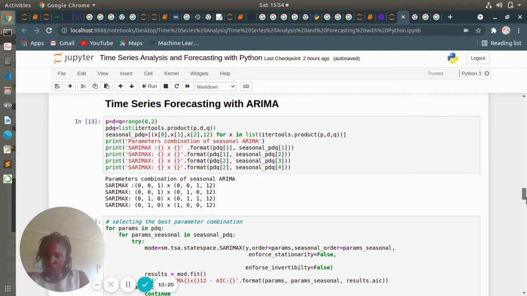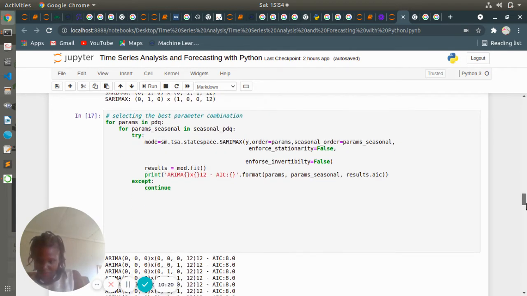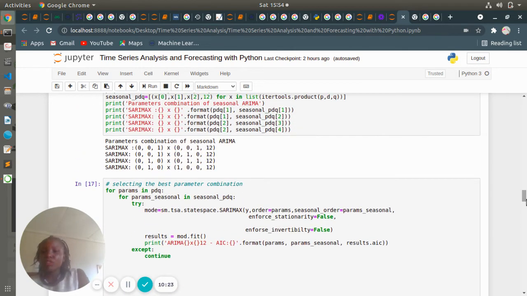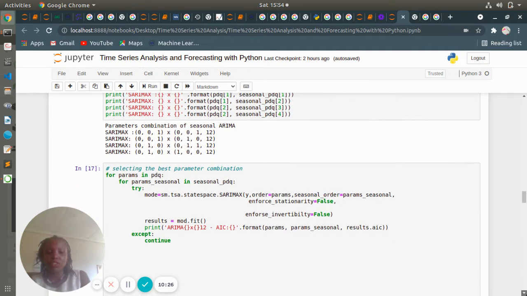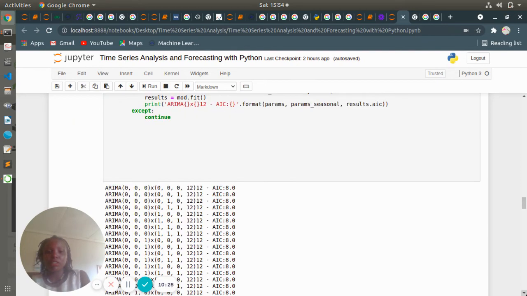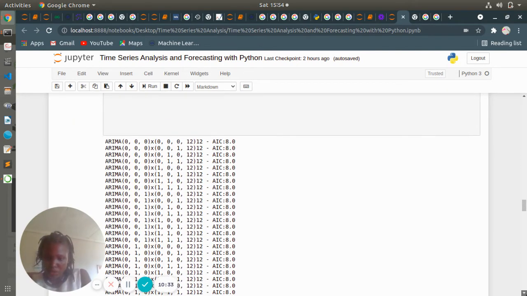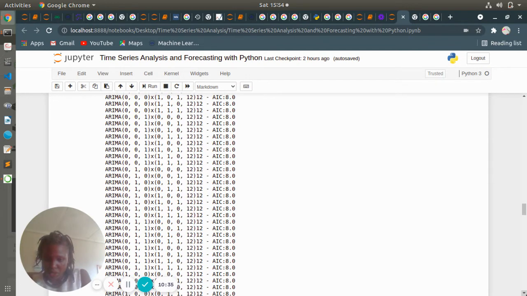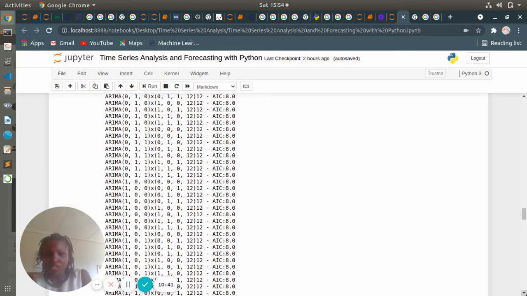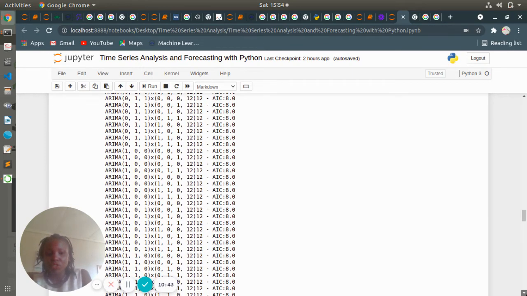To know the right combination, you can create a for loop. But this method, I don't like it because it is a trial and error method, which will print out various combinations of seasonality, trend, and noise. Then you keep on trying to find which is the best one.